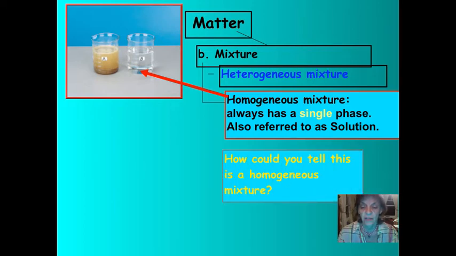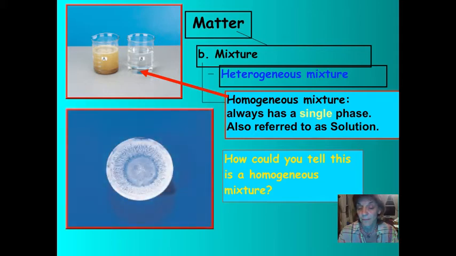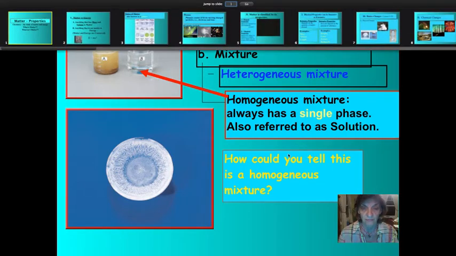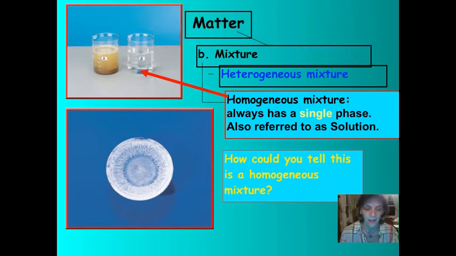So how can you tell this is a homogeneous mixture? Okay, so what would you have to do to know that there was something in the water? Yep, that's right. If you evaporate the water away, you'll see what's left behind in the water. Kind of like you did on the techniques lab. You would see the solute that was left behind.